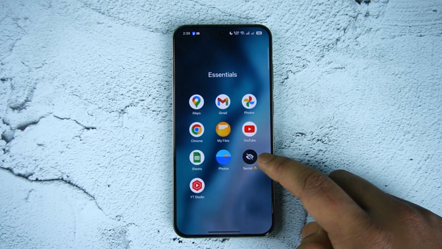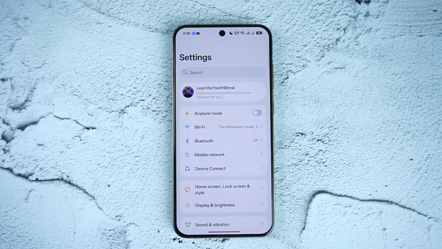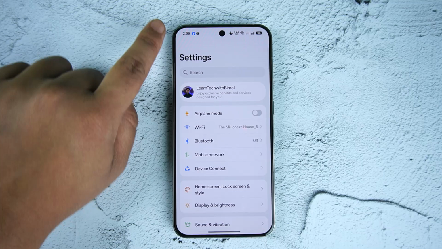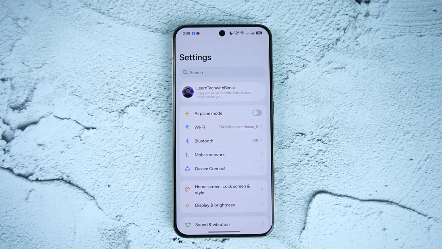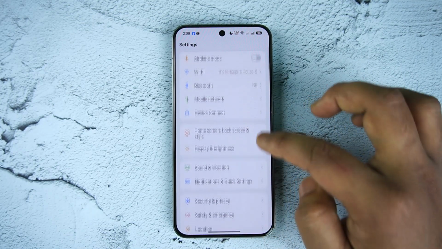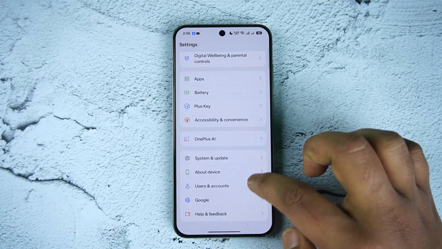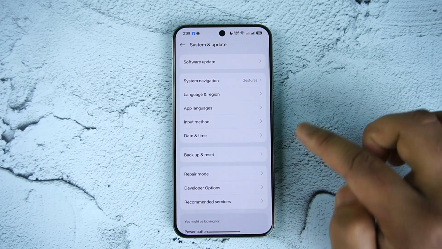The second reason this could be happening is due to an incorrect date and time. So maybe your date and time is so far away that your phone is going to see it as a red flag and it will not let you connect to the internet or some websites. In order to fix this, simply open up settings on your Android phone and go to your date and time settings. Normally it will be under system or general settings.